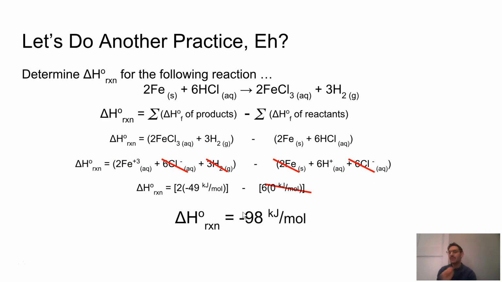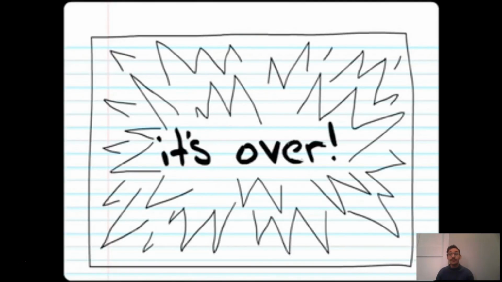So that one's a little bit spicy, but only because you have to know that if you're dealing with aqueous compounds, we're going to need to chop those up into their respective ions. Well, anyway, that's the end of this video. I hope you understand how the delta H of formation is going to be used to calculate delta H of reaction. And remember, it's only for situations where you can't measure that reaction directly.